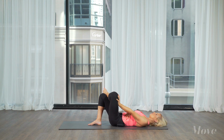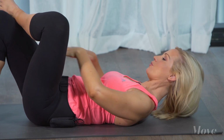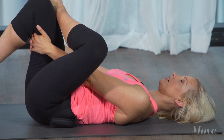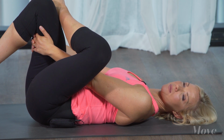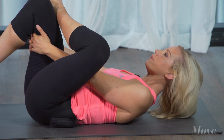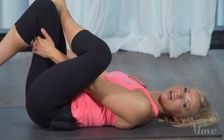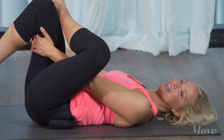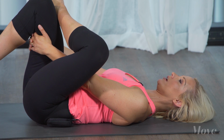Hold on for 5, for 4, 3, 2, and when you're ready, reach through the window and come on into that glute stretch just like we did on the other side. In this position, we sometimes have a tendency to feel like we need to lift up, and that might depend on our flexibility. I want you to try and aim to work towards a nice gentle neck and a restful head with your arms extended long.